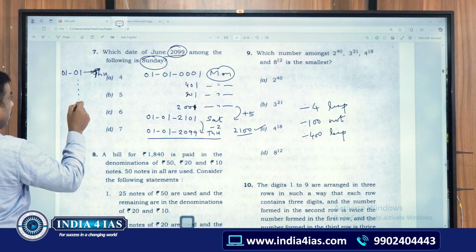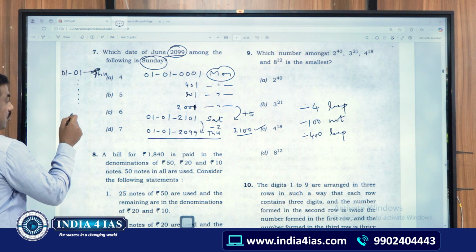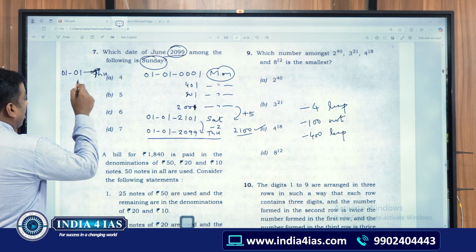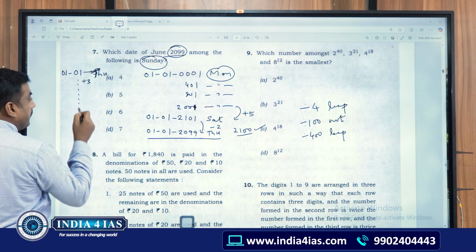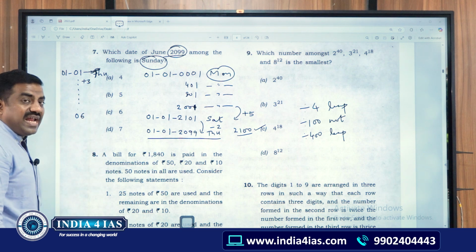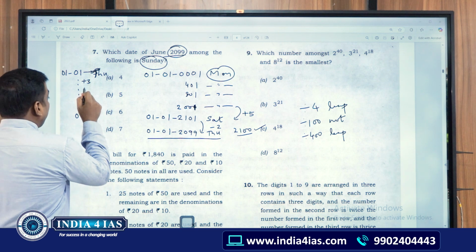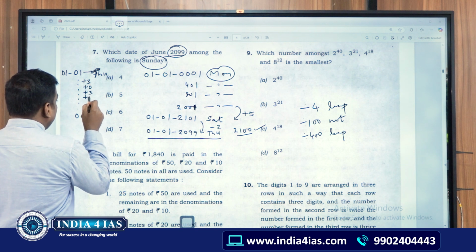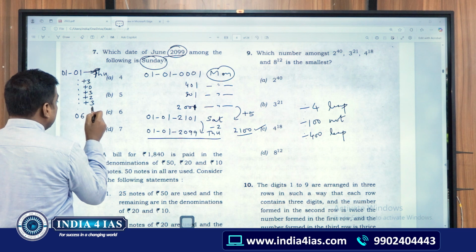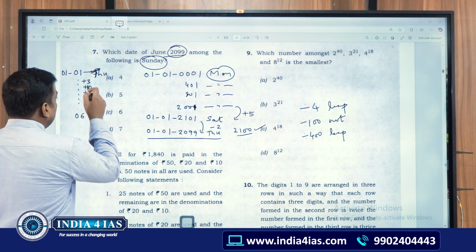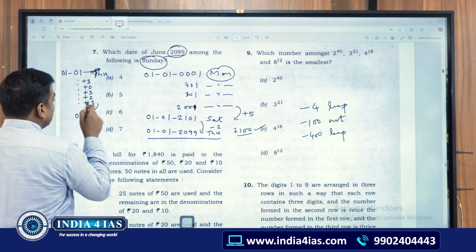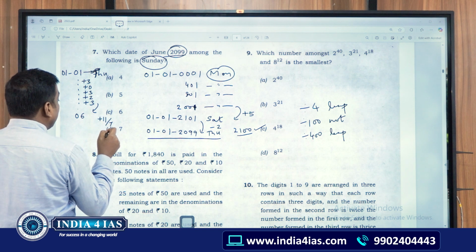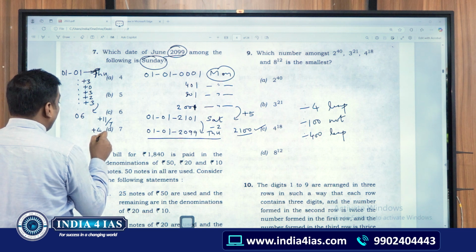Now I have to jump up to 6, that is June. For January you will add 3 odd days, 28 plus 3. Then for February you will add 0 because that is not a leap year. Then for March 3, for April 2, for May 3. This is where you land up in June now. 3 plus 3 plus 2 plus 3 is equal to plus 11. When you divide by 7, the remainder is 4.